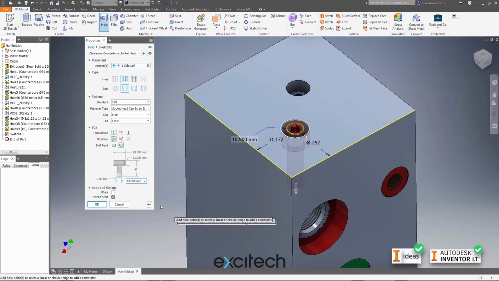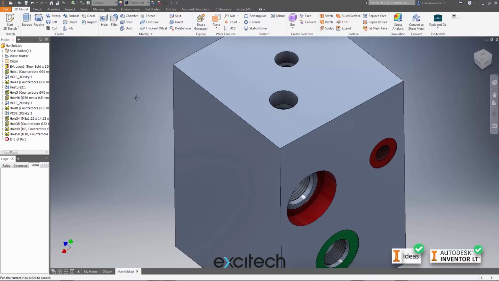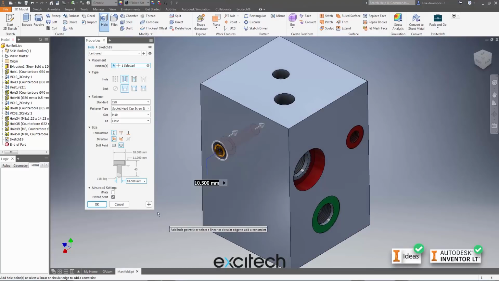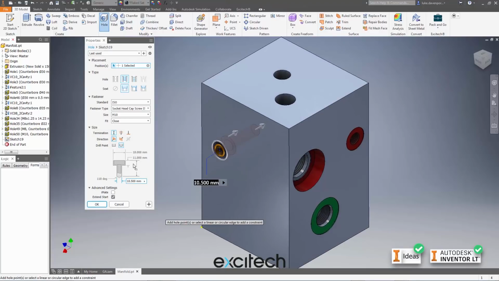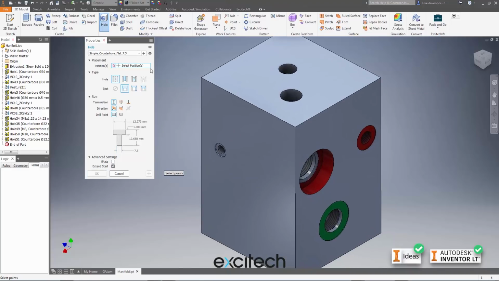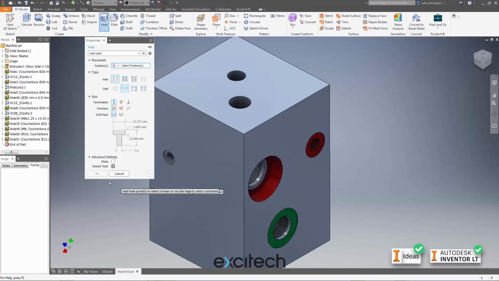I haven't actually created the hole, but I can create the hole here. And then if I want to use that hole again, let's close the dialog just to show how this works. If I start the hole tool again, last used, if I click to place that, this is my 45mm deep one, or I can select any other previous favorite that I've created and simply just add that in. So it really is an extremely simple but powerful tool. Kudos to Autodesk. I think they've really hit the nail on the head with this new hole tool.